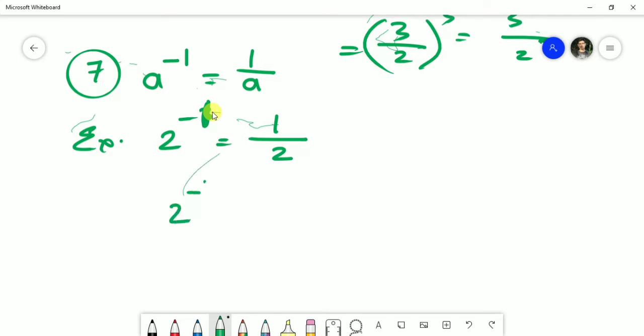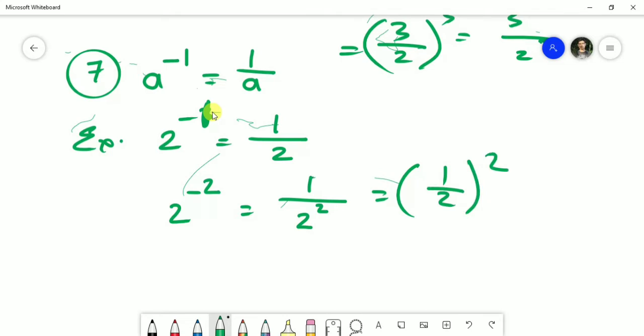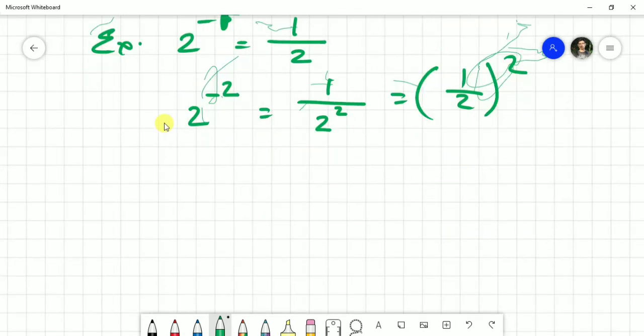So for example, if I say 2 minus 2, I can write 2 and a square like this also. And if 1 is there, then no problem, we can write 1 by 2 whole square, because 1 square means 1 into 1, which is 1 only. But if there is some other number, then we can't use it instead of this one. But if the number is in this form, then of course 1 will be there. So we can write 1 by 2 whole square. Okay, let's move to the next.